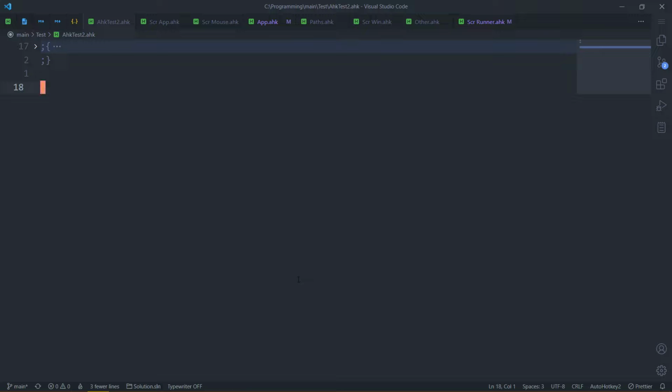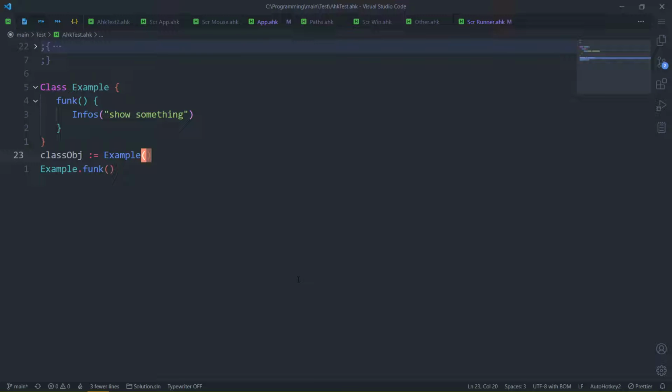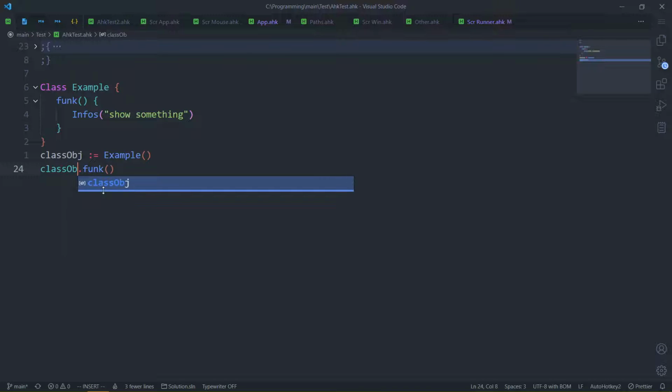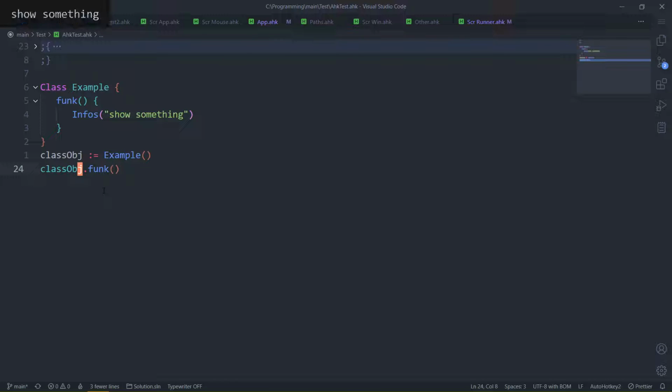But now you know. So we call the class to get a class object, and now we use that class object to call that function. It would be really funny if I failed. It would be hilarious, but I didn't. So now we can actually call it, because this method exists on the prototype of the class.